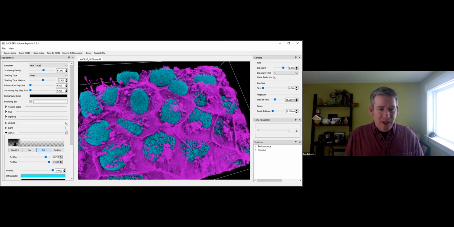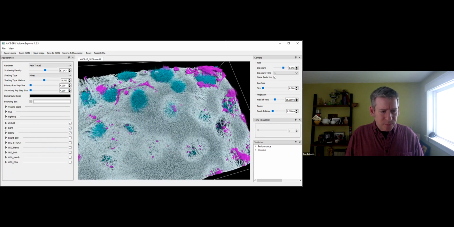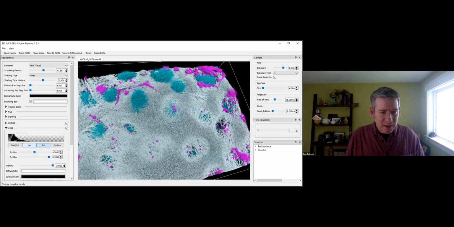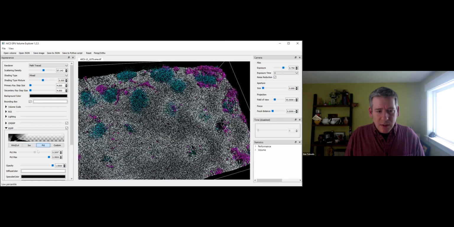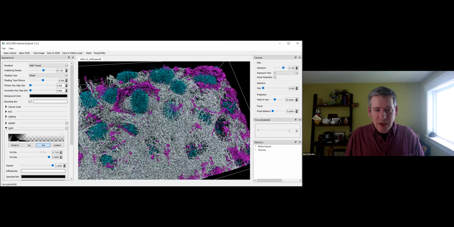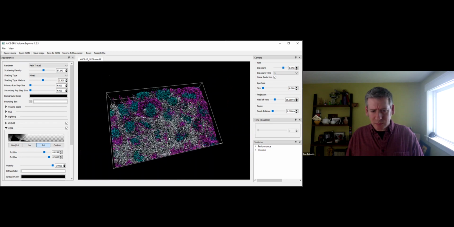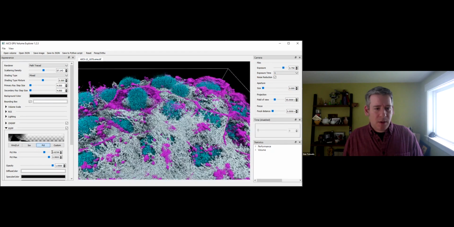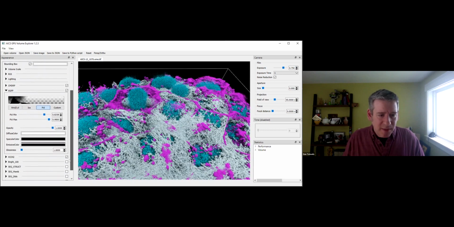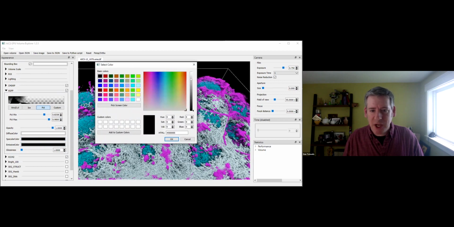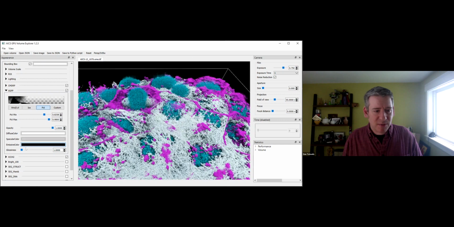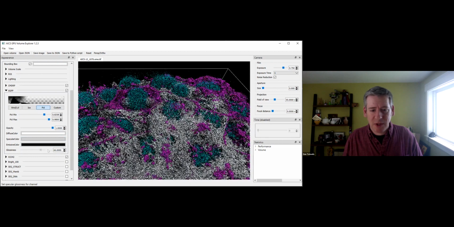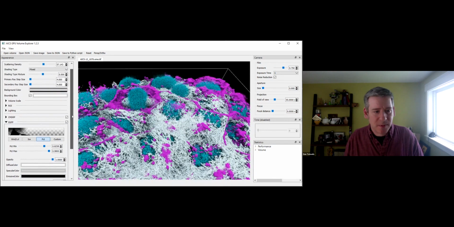So I'm going to bring back the microtubules channel and threshold that a little bit, to bring out some of those fibrous structures. And then I'm going to show some of the lighting manipulations we can do. I'm going to make them a little bit shiny. This is just going to increase the reflectivity. So I'm going to change this specular color and this glossiness value. I'm just going to increase the glossiness. I'll just put it at maximum for our purposes.